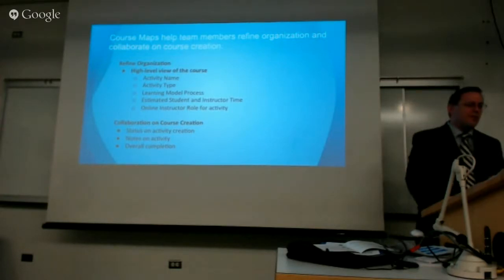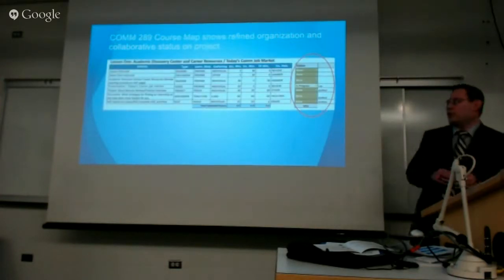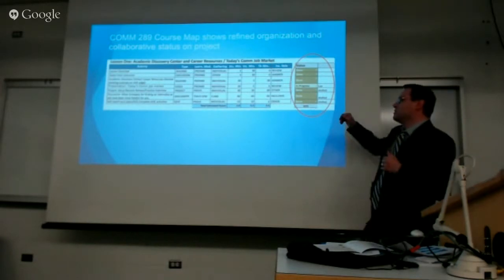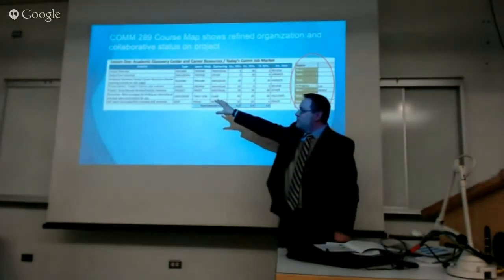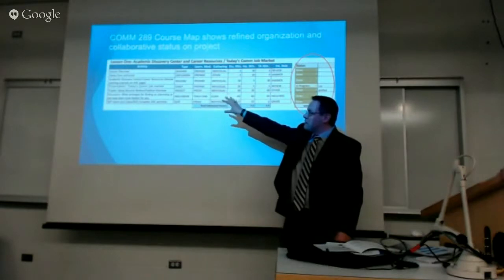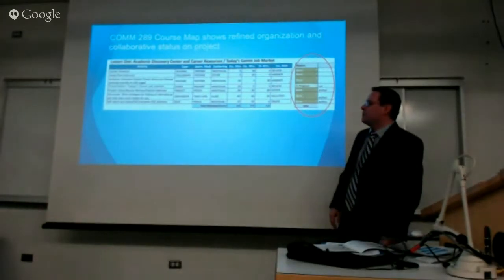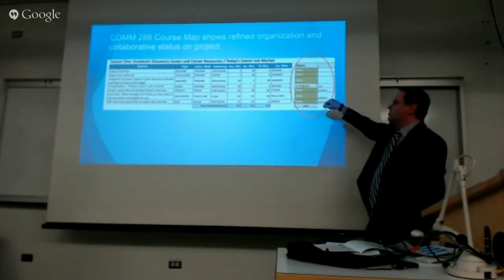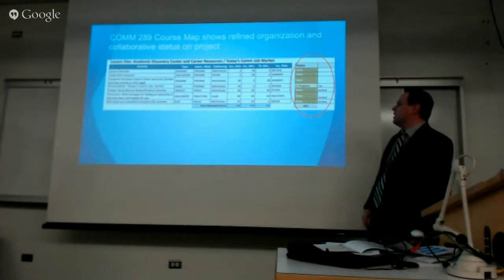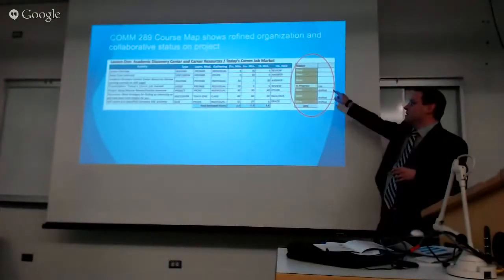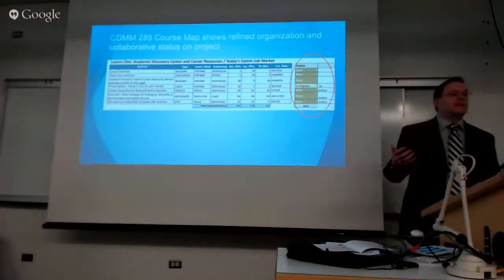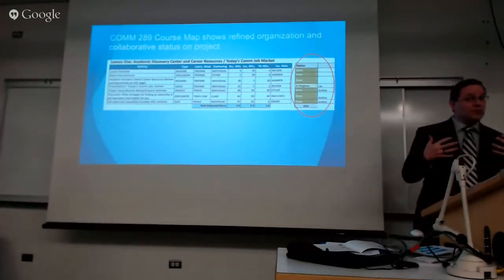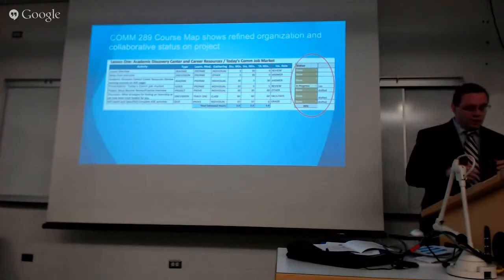So here's an example of a course map where we're doing just that. You can see we've moved from the outcomes in architecture. You can see here's what's going on in that first lesson. Here's our project management tracking. We can see that we need a little bit more work on a video here or some element of content, and where we are in terms of drafting and getting things done. So it serves us as a collaborative tool that way as well.